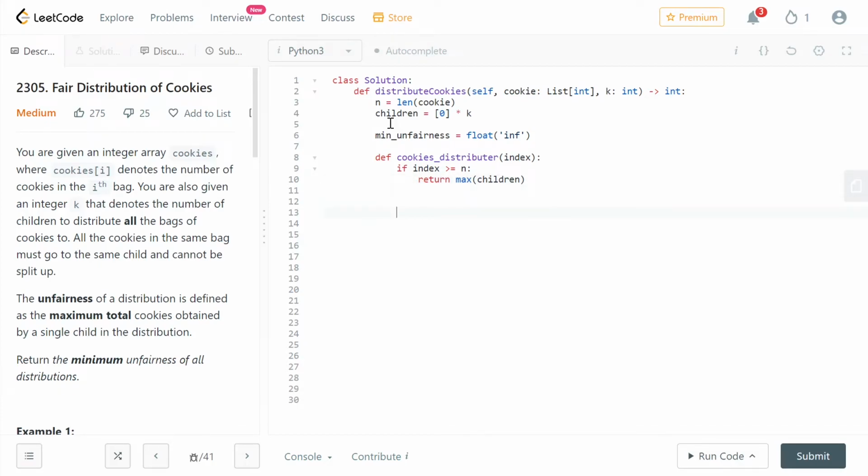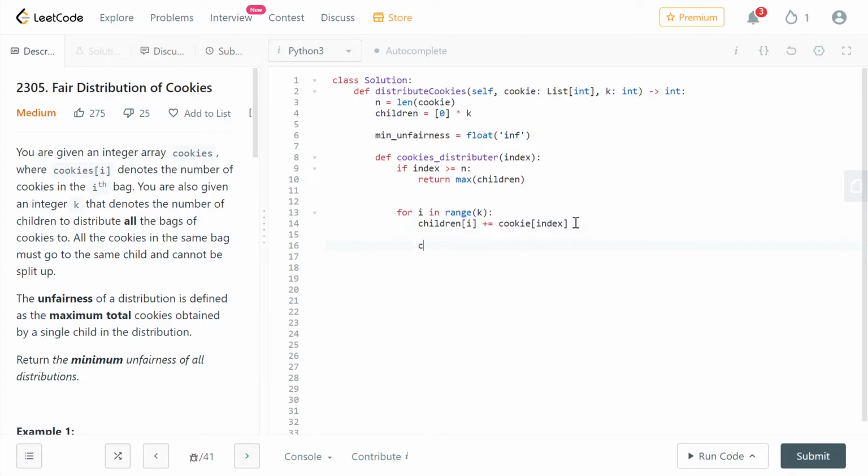And to distribute cookies among k children, we will make a for loop for i in range k, and to give a cookie to our i-th child, I will assign children[i] plus equal to cookies[index], that is, this indexed cookie bag is given to child number i.